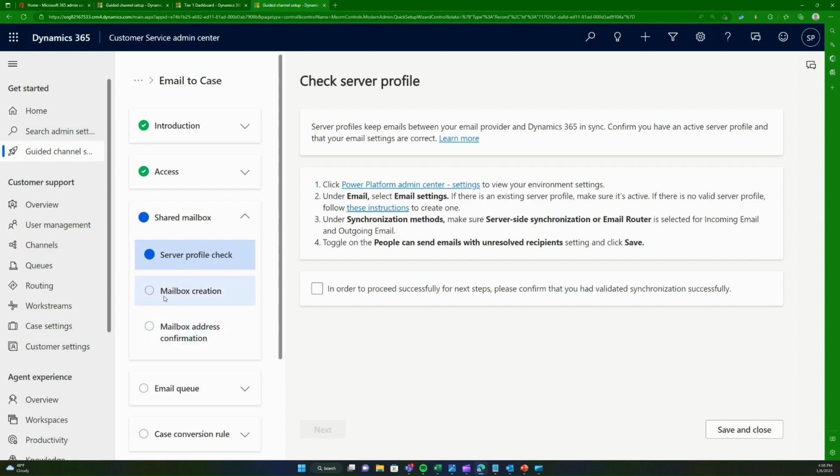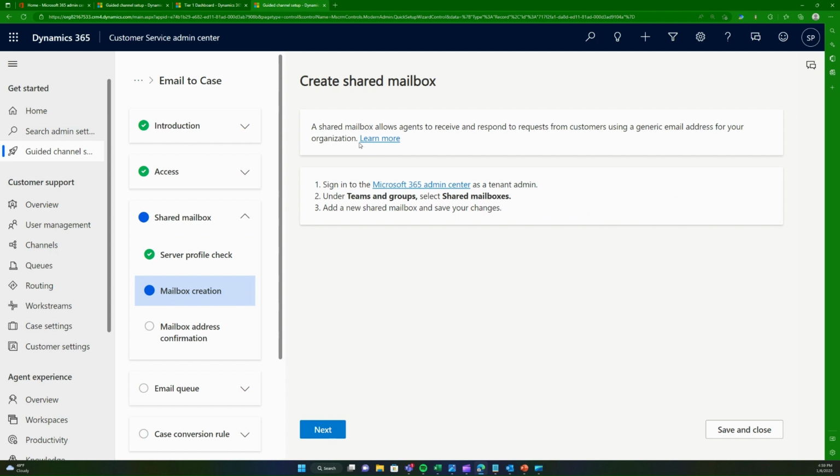And now it says, let's talk about your shared email address. And it says you can do blah blah blah. So there are some synchronization methods, because an email address is basically an asset of Outlook. If you want to have it synchronized with Dynamics, server-side synchronization or the email router is the way to do that. You always choose server-side synchronization. This is the most recommended way to sync emails between Dynamics and Outlook. I have already enabled that, but if you need to do that, you need to follow these instructions, and that should be okay. It's super easy.